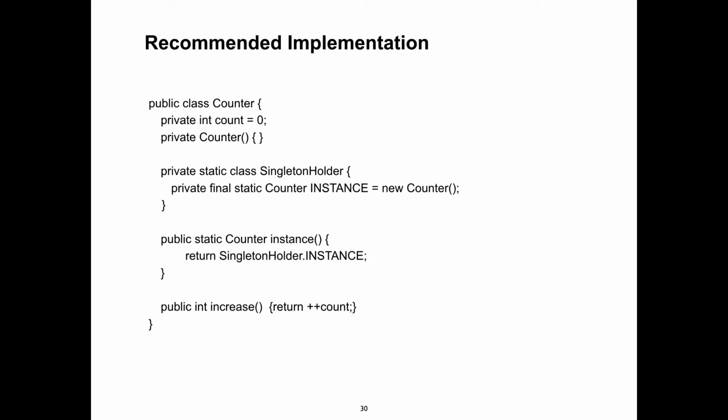So people talk about two useful properties of a singleton. One is being lazy, particularly if the object is big, then don't create it until you actually need it. And the other one is making it thread safe, as you pointed out. So here is the recommended implementation in Java. Is this one lazy? It is lazy.